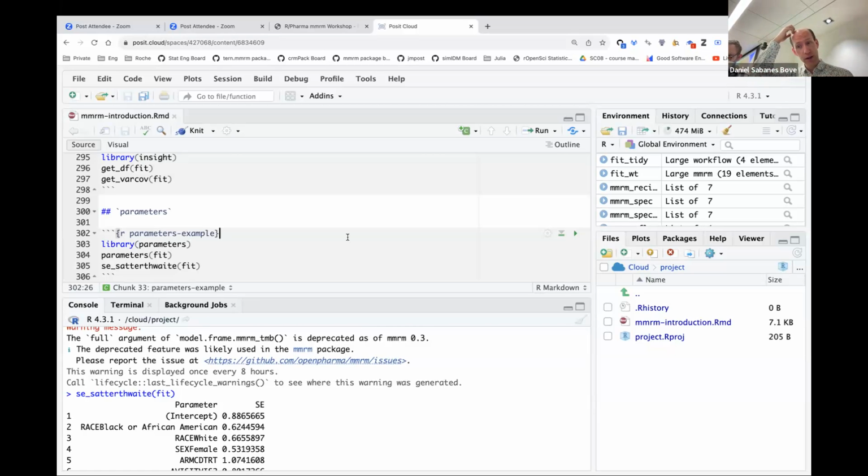And the model fitting works such that we just want to find the maximum of this likelihood surface with regards to the parameters. So what are the numbers for these betas and these covariance parameters that give us the maximum likelihood? Because those will then be our maximum likelihood estimates.